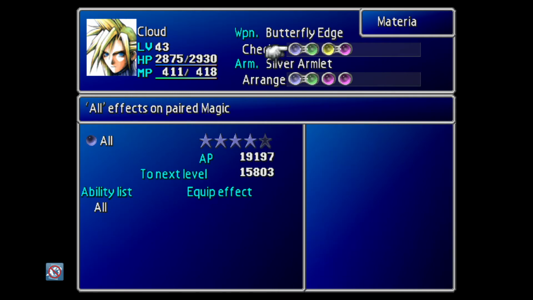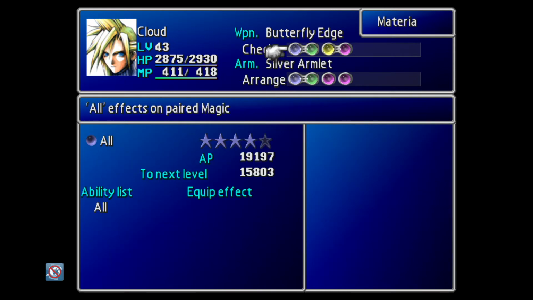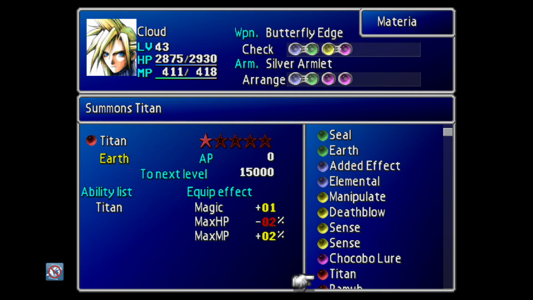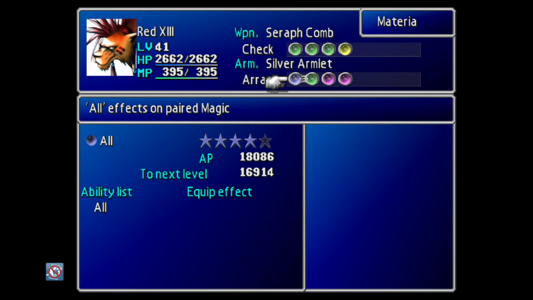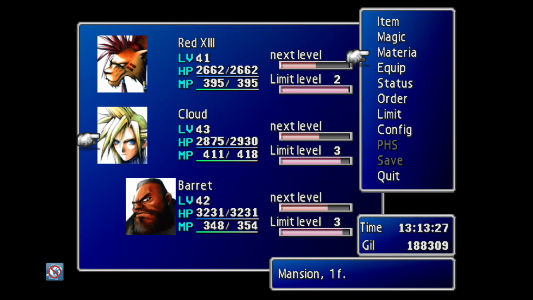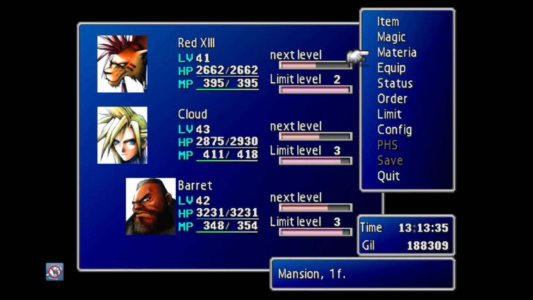I also forgot to mention, when we was in the last episode, I just noticed it there, the added effect material that we picked up. So if you put that on your weapon and then paired it with, say, poison, your weapon now does poison damage. I have a feeling that's what that does. I said it before about one of the materials, but I was wrong. It's the added effect material that does that. But yeah, if you just pair that with poison or something, you will do poison damage when you attack.